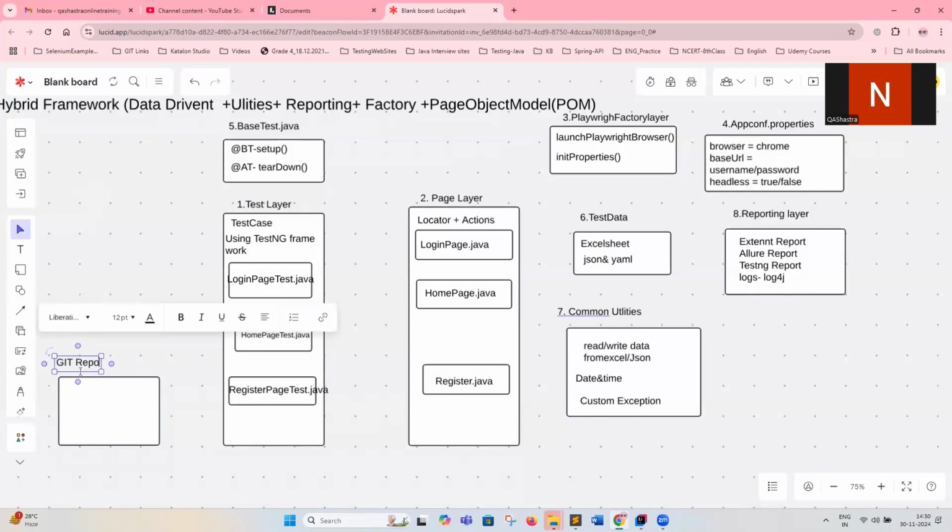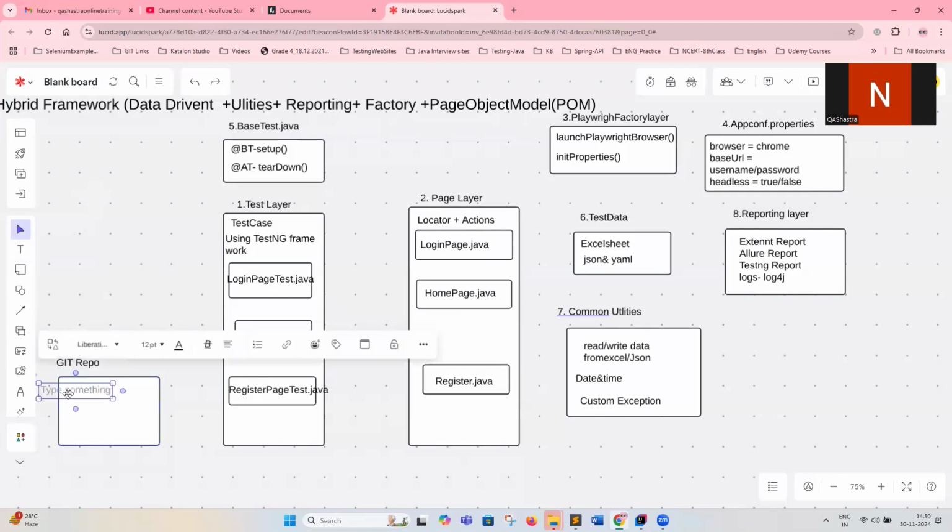In the Git repo there is a main branch, and there are future branches, depending upon our code or the members who are using it.